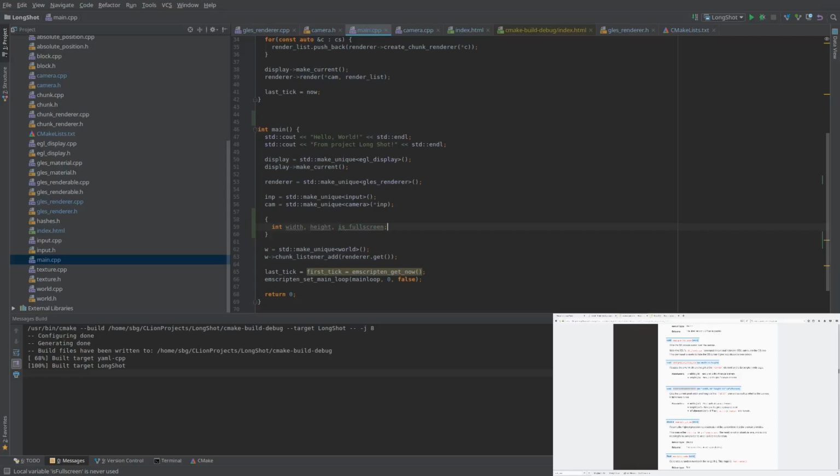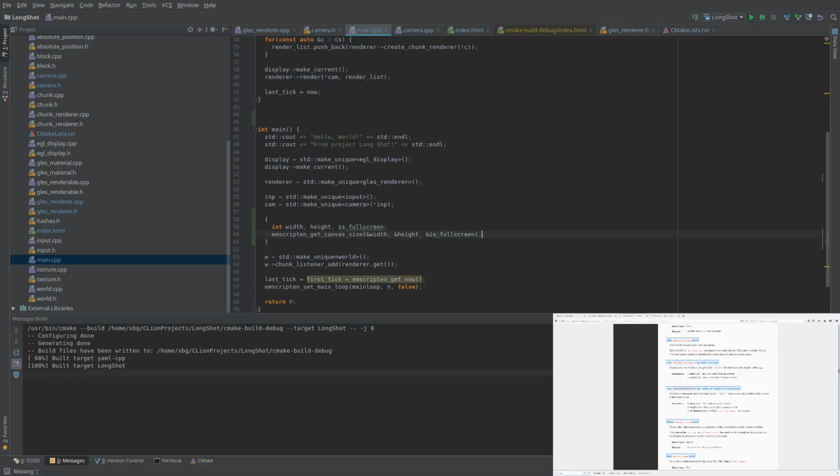So we can call Emscripten get canvas size. Oh my god, I am not typing well today. I'd like to store that in width, height, and is full screen.